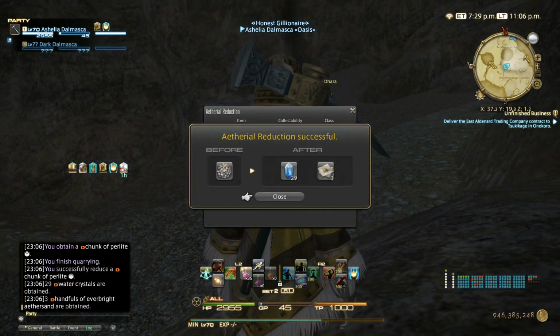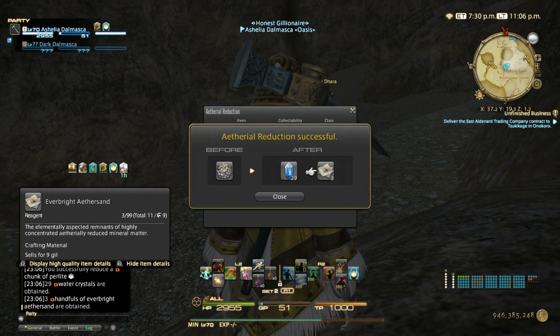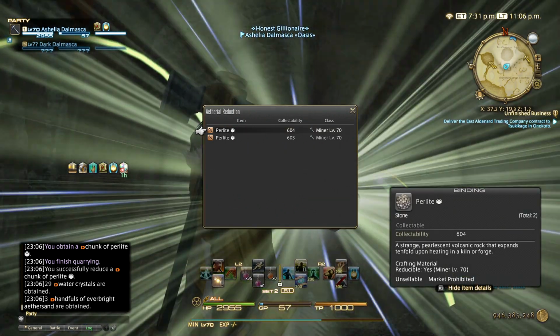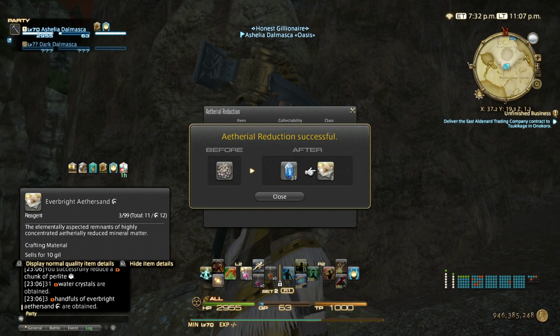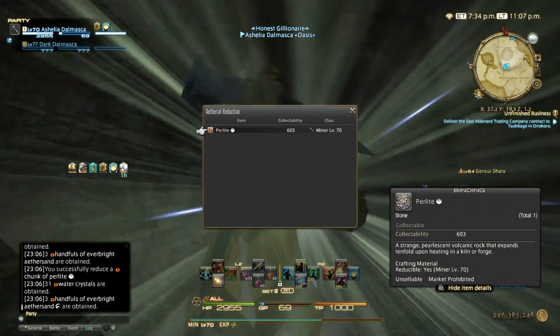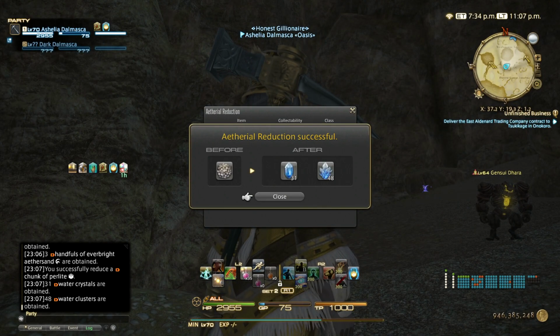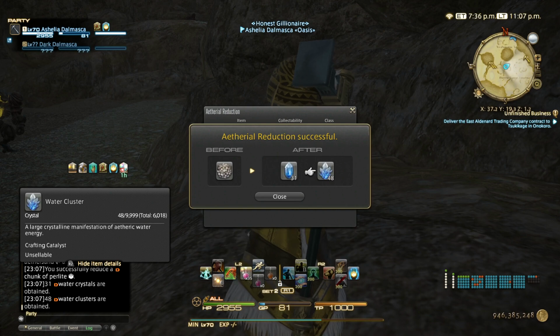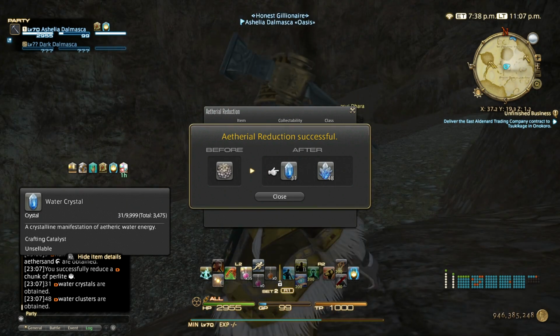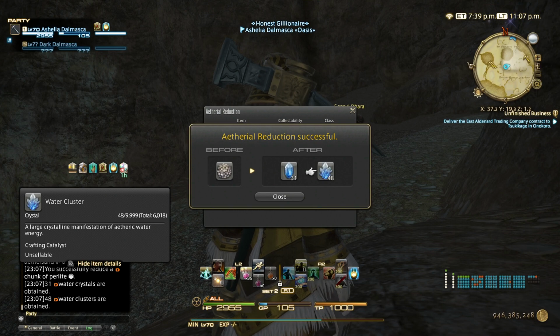If you have the 290-70 gear, and there you go, Everbright Aethersand. That's the highest mining Aethersand, by the way. 3 HQ, nice. These are gonna be needed for the level 72 star recipes that are coming out soon. And if you don't get Aethersand, you get a lot of crystal and cluster. So this is a good way to farm both crystal and cluster. It's the new Ephemeral nodes.